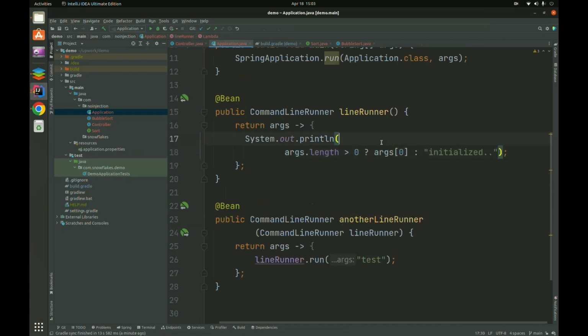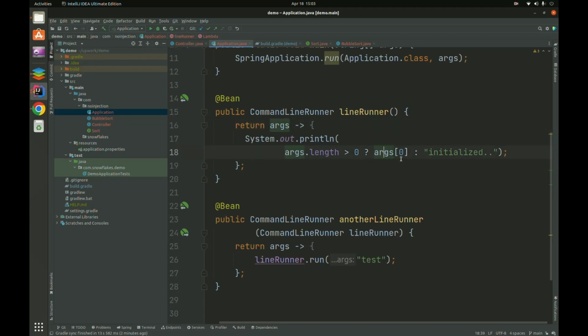Alright, so we're about to run this, but before we actually run this program, I added some changes in the first instantiation of the CommandLineRunner. As you can see, this is just a check if the args length is greater than 0.